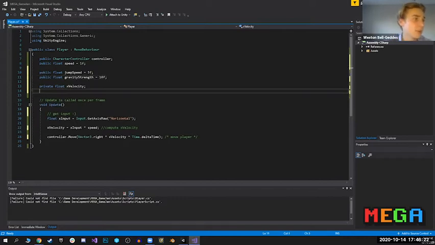And lastly, we need another private float to keep track of the velocity in the y direction, right? We're making a 2D game in a 3D game engine, basically, or a 3D game environment. So we're going to have an x velocity and a y velocity, right? Incredible. Okay, so now we're going to write some code.